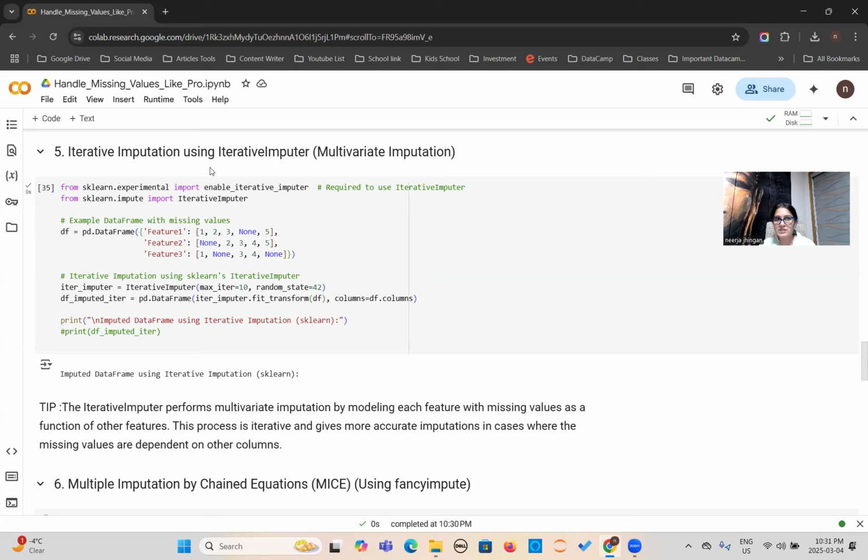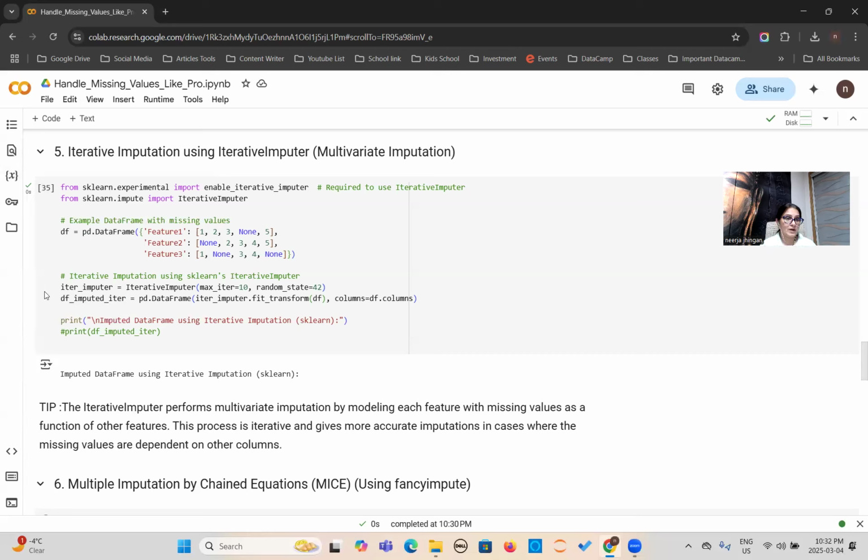So use this because it works based on a regression model. It will first check the relationships and patterns with the other columns connected to the missing values in the missing column, and then fill the missing value with the correct value. This is the reason why it is more useful when you have multiple columns and multiple missing values.